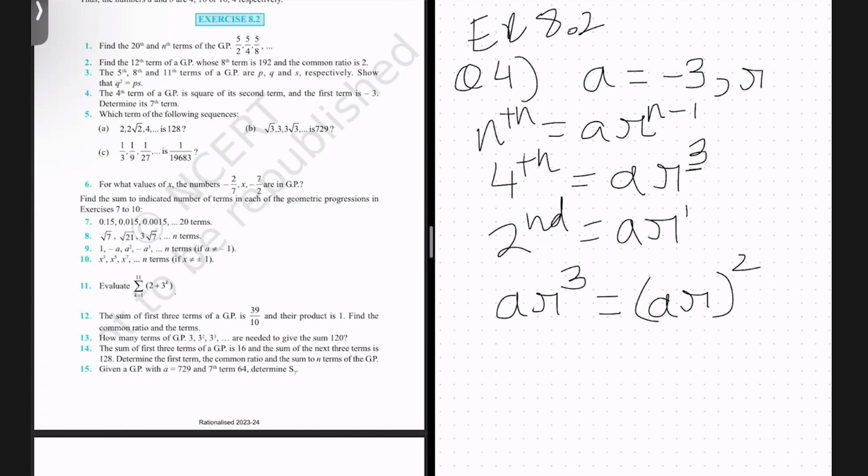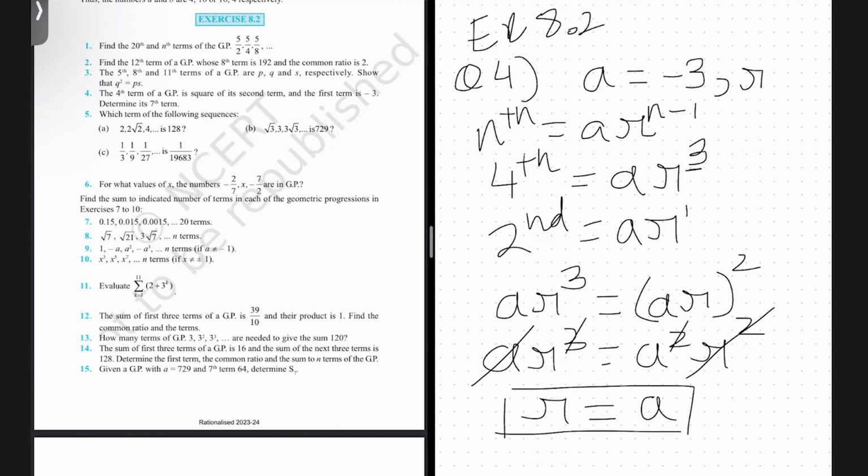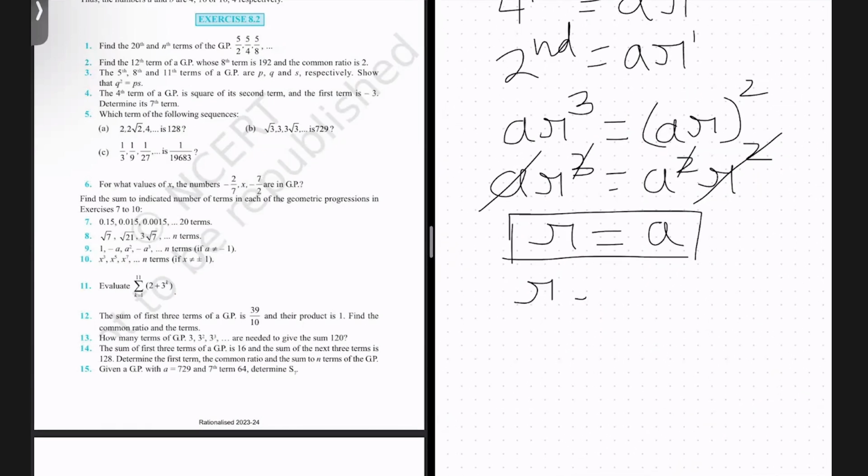After this, we can square the second side. So what we do is we square both the terms inside the bracket. We get A square r square, correct? A gets cancelled, r gets cancelled. So we have r equal to A, correct? What we have done is we have divided both the sides by A, so A gets cancelled from the LHS, and we have divided both the sides by r squared, so r square gets cancelled from the RHS. So the final formula that we arrive at is r equal to A, and A has already been specified to us as -3, correct? So we have the common ratio of this particular GP also as -3. So r is equal to -3.